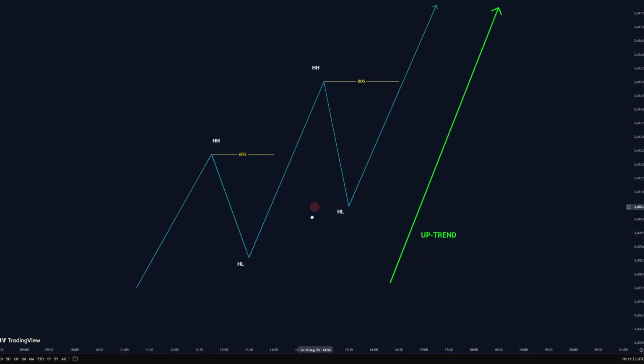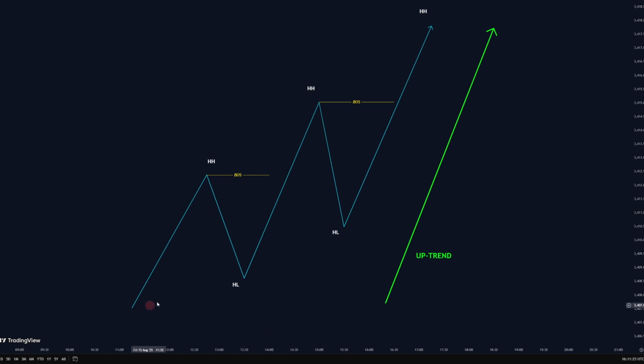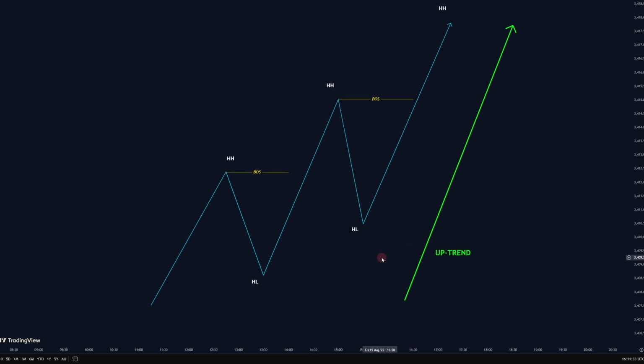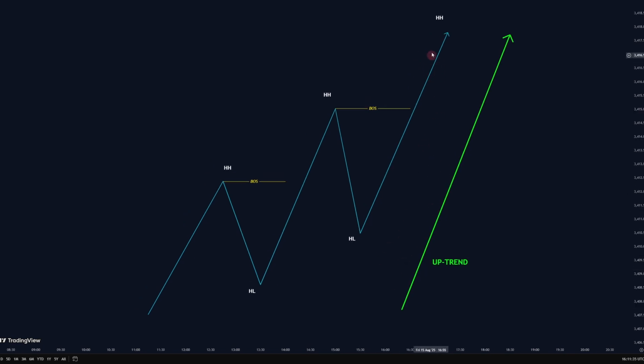They also told you this. When you see the market printing higher high, higher low, higher high, higher low, higher high, this market is on an uptrend, right? Try to wait for the retracement, and once the market pulls back, find some entry at some random zone around here and then target the next liquidity.